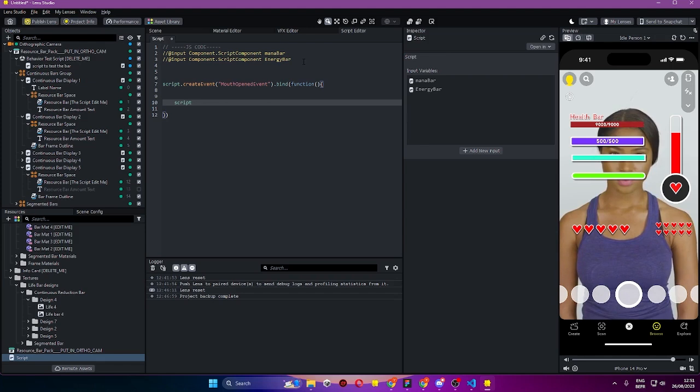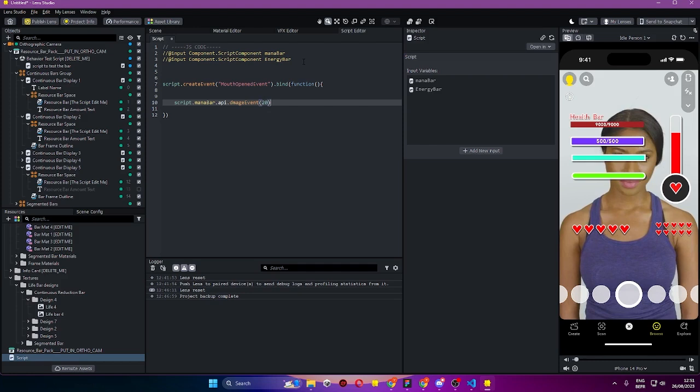What we need to do here is just to call our mana bar, then API and damage event. Damage event with the amount that we want to remove. Okay, we want to remove 20 every time that we open our mouth, and that's all, I think.